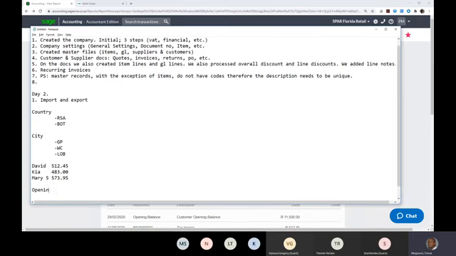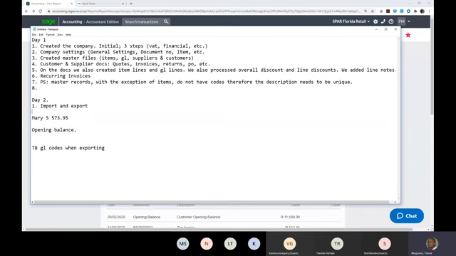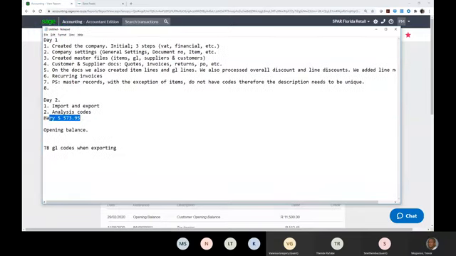We've done the opening balances. We've also done, I think, the analysis codes. Let me just type this one here. Analysis codes, opening balances.